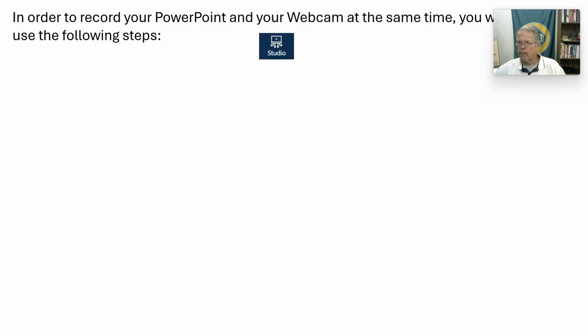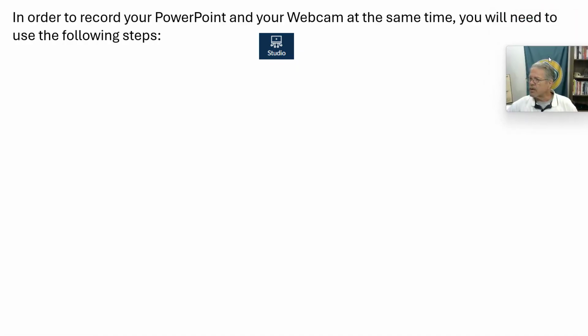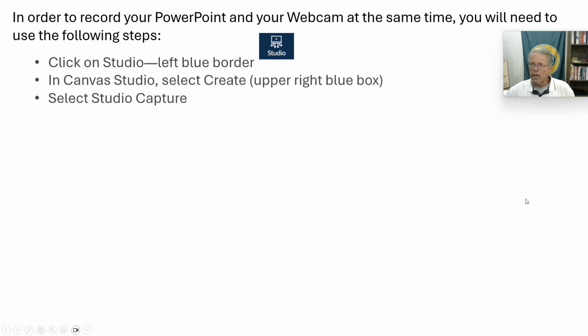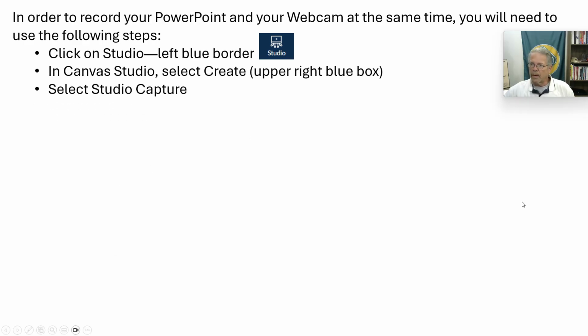Okay? So, in order to record this, if you look in Canvas over on the left-hand border, oh, look, my head's in the way already. So that's where you can move it around if you need to. Find the Studio tab and click it. Okay, and I'm going to show you some screenshots because it's easier than bouncing around between screens. Yep, that's what it looks like. Click Create, and again, I'll step through this.